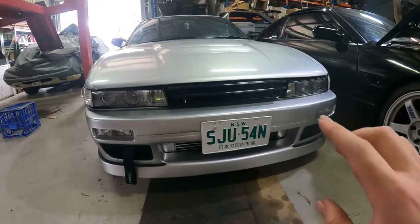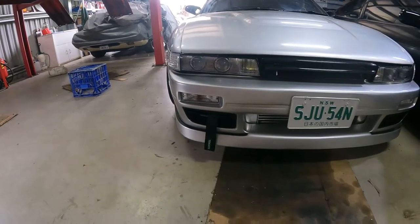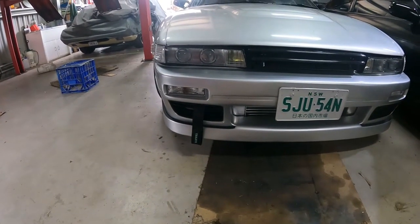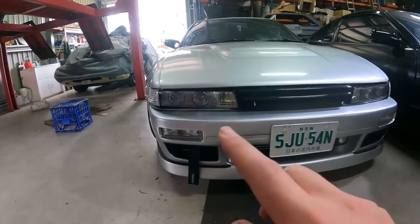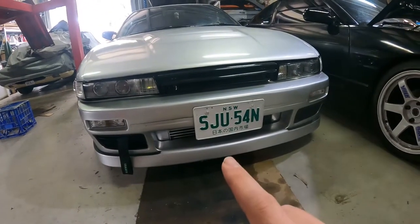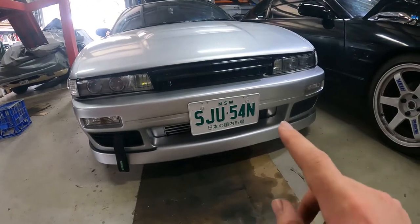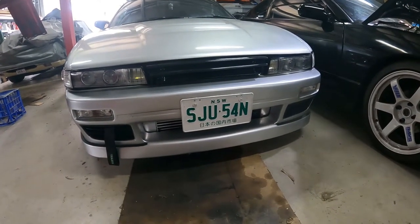GTR grille, I think I also got that off eBay. And I've just got a Takata tow strap there. And I've done the clear front indicators. And it's got triple projectors. And the license plate's supposed to say S. Drusan, S13, but all my mates just call her Susan.